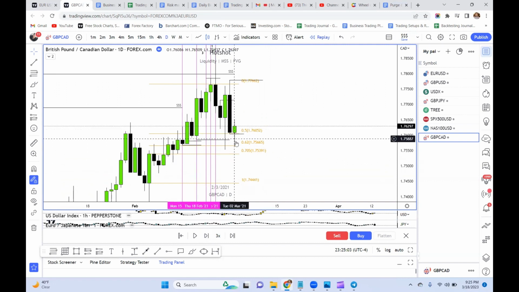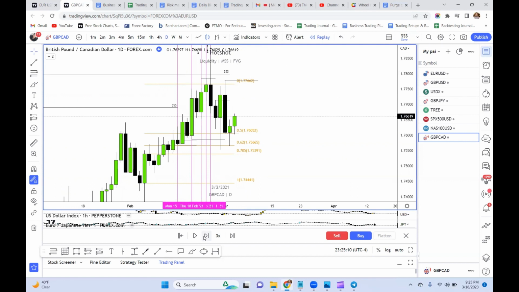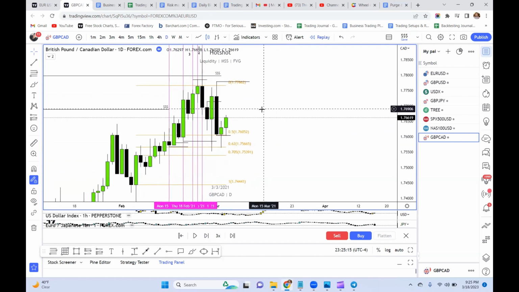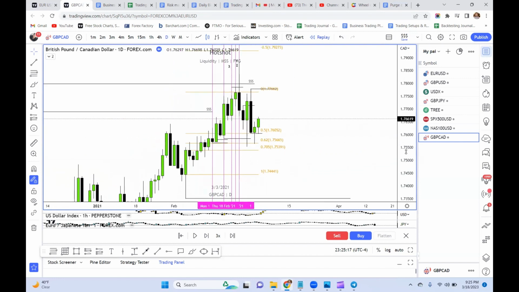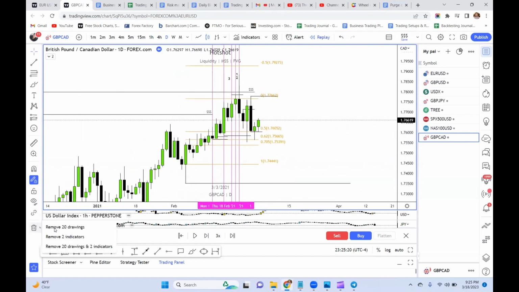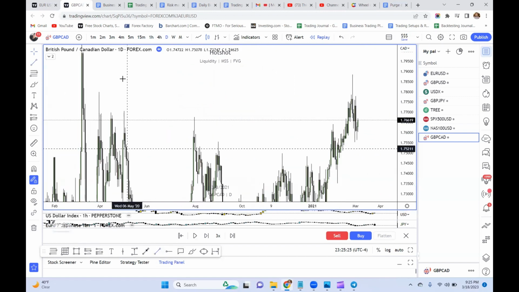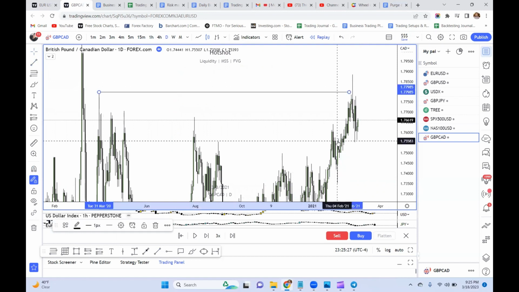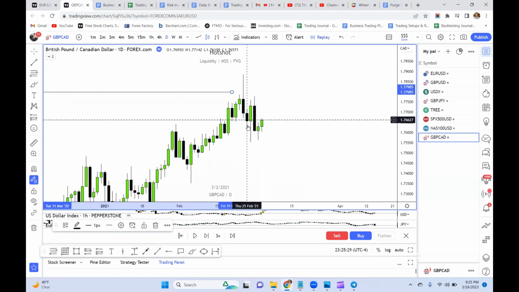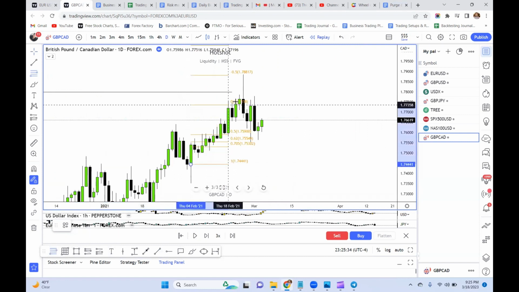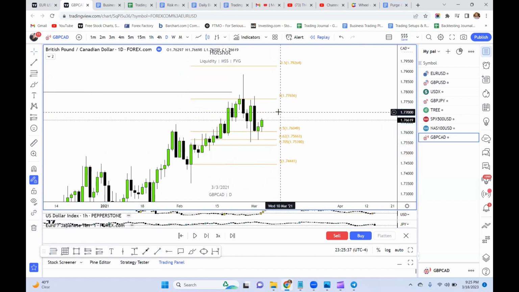It did take out liquidity here, and it's closed up in here. So I would demand another day. You can see how price is going up in this situation. Let me just delete everything because it's kind of ugly. Let's just reevaluate where we're at. We recently ran out liquidity here, right? Now we're retracing up into this range. The range is from here to this high, okay?